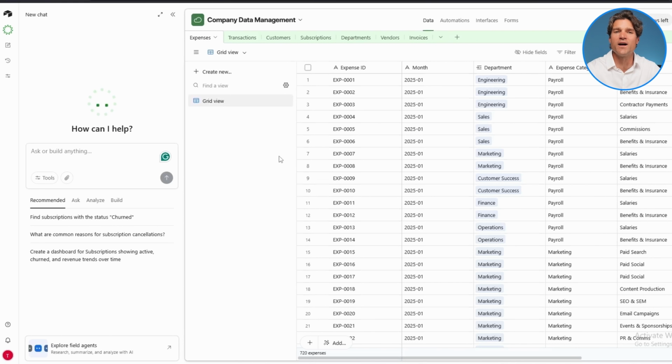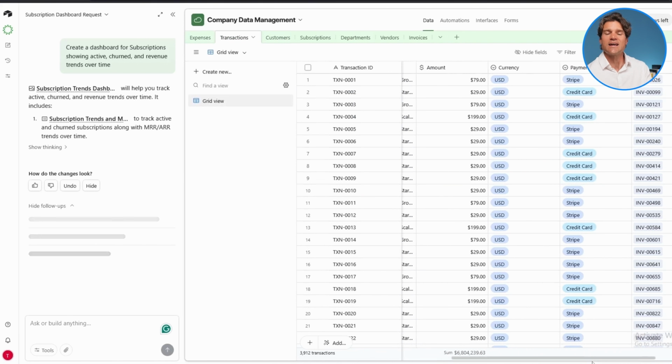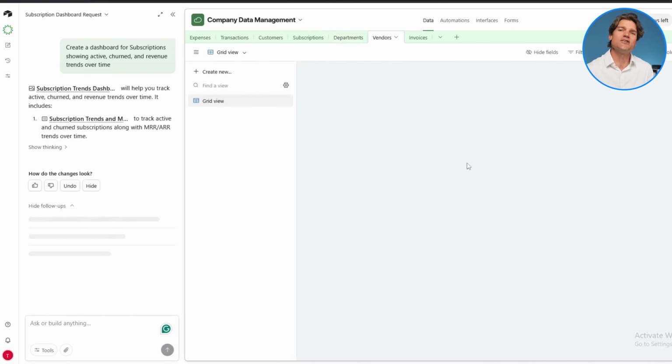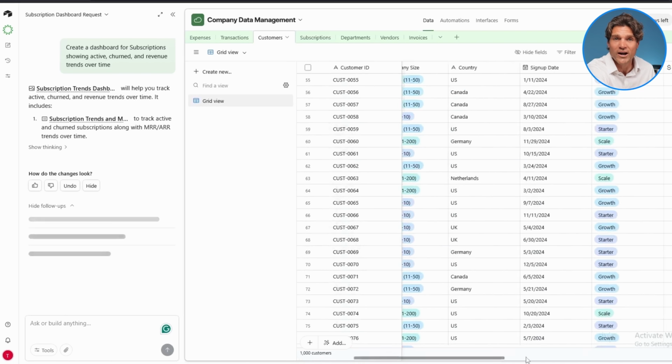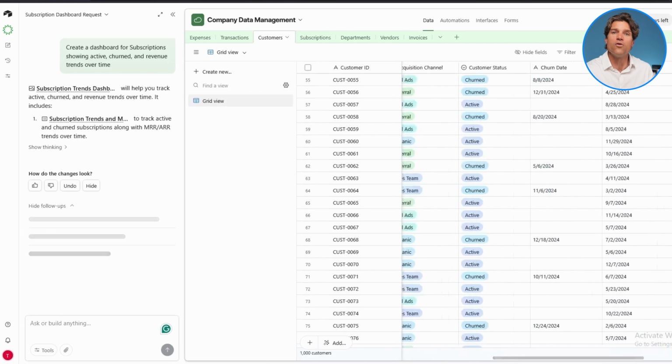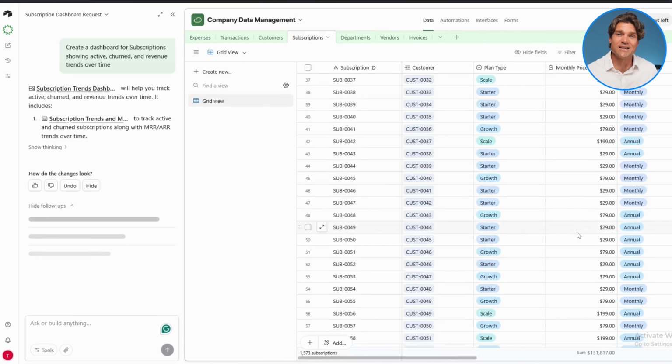It holds your financial data in a structured relational system where transactions connect to categories, categories connect to budgets, vendors connect to payments, customers connect to invoices, and every record sits inside a system of relationships instead of just floating in its own isolated file.